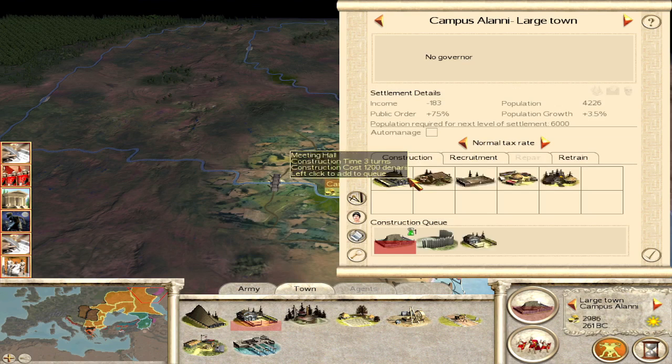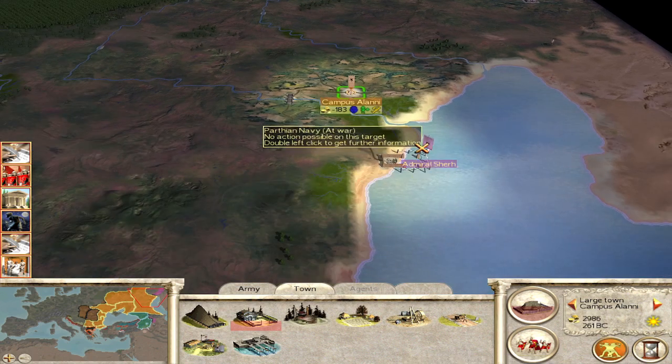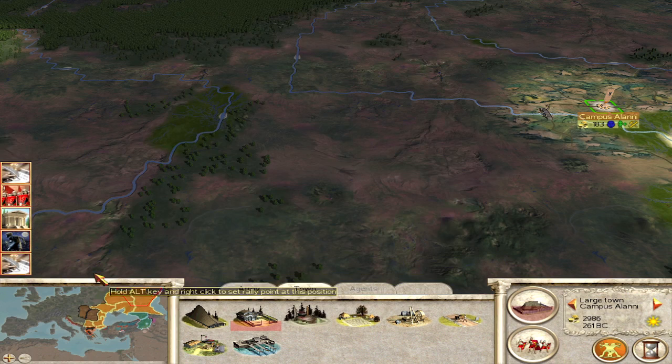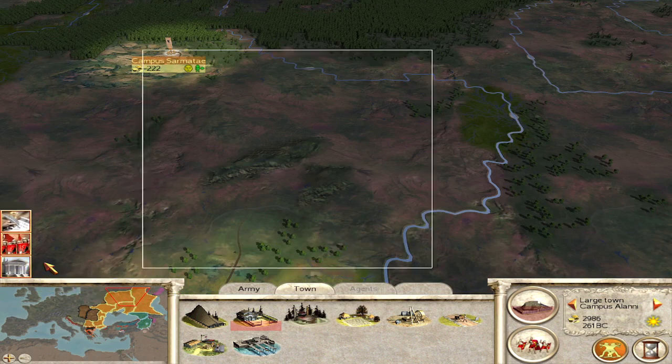So I think I'm going to repair that muster field so I can get some troops if I need to. That makes no sense, like, why just blockade the port? Do they get money or something? They're not even besieging my city. Doesn't make any sense.